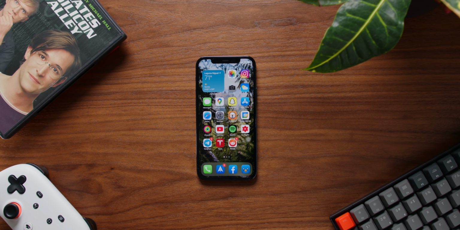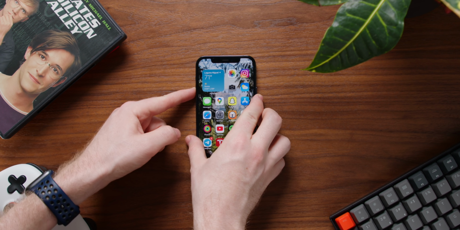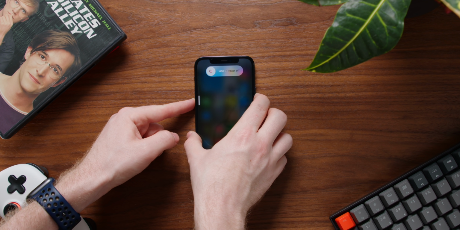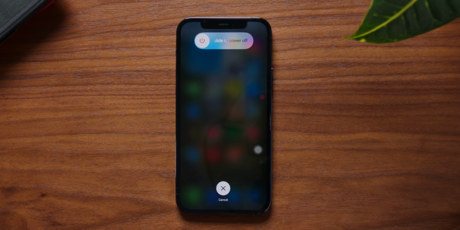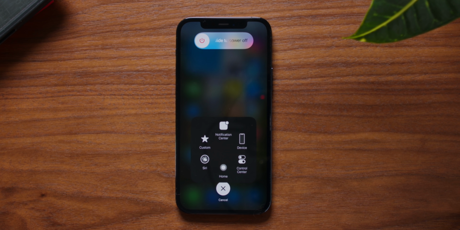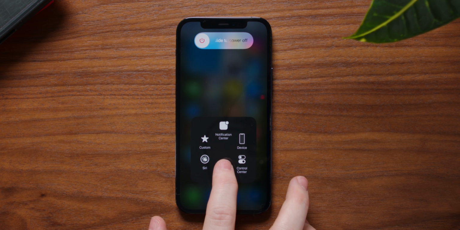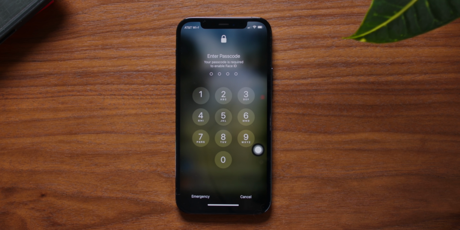But before you do that, make sure the Assistive Touch button is on because we're gonna need to use that Assistive Touch button to make this happen. So go ahead and go back to the previous tip, turn on Assistive Touch, and make sure that's on and ready to go. Once that's on, go ahead and hit the volume up button, the volume down button, and then the power button for a second to go into this slide to power off mode, but don't slide to power off. What we're actually gonna wanna do is tap on the Assistive Touch button and hold down where it says Home. Hold this down for about a second or two.